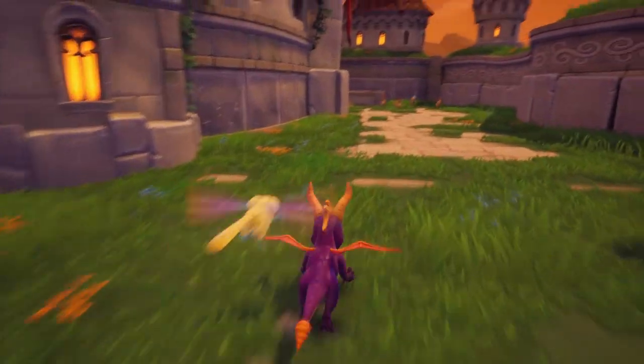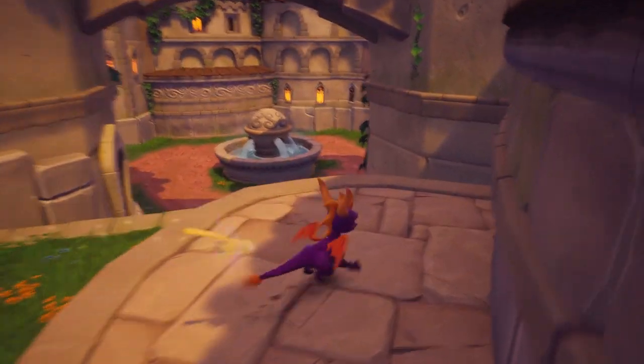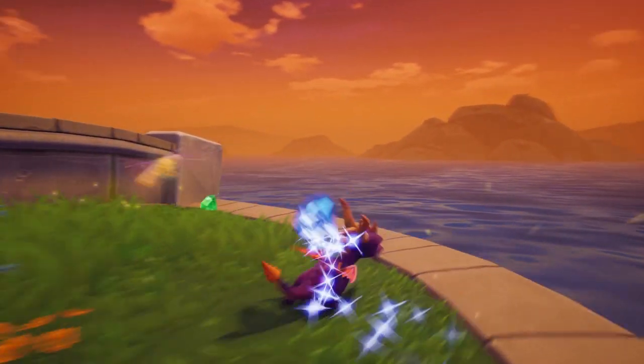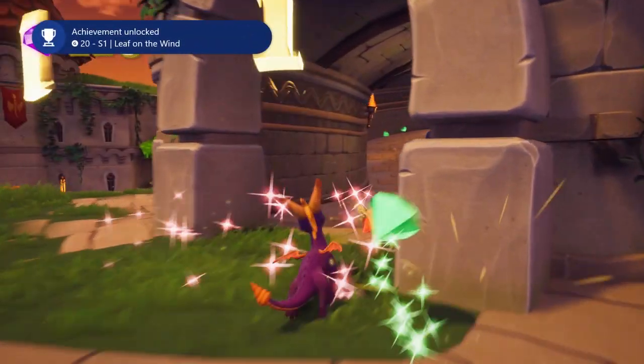Moving on to Town Square, a little ways into the level you'll come up to a courtyard with a fountain in the center. Go up the stairs on the right and hop on the platform at the top. Turn back towards the stairs and glide, hugging the wall to your right. Once you land on the grassy platform, you'll have Leaf on the Wind.